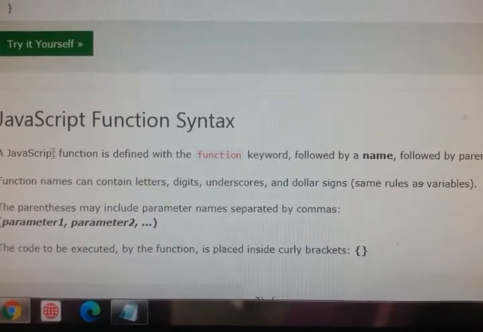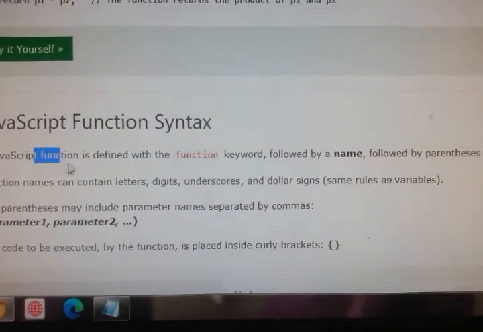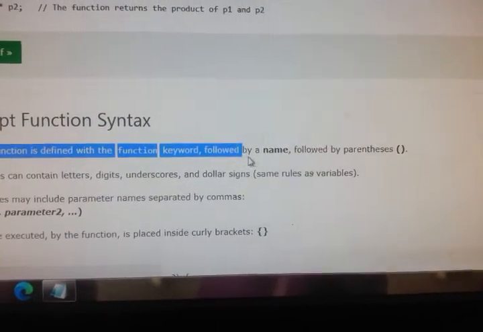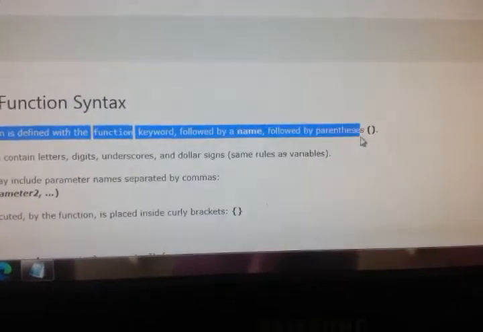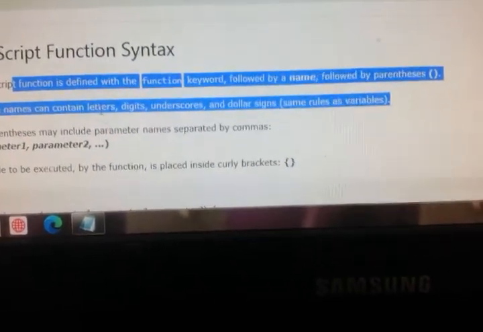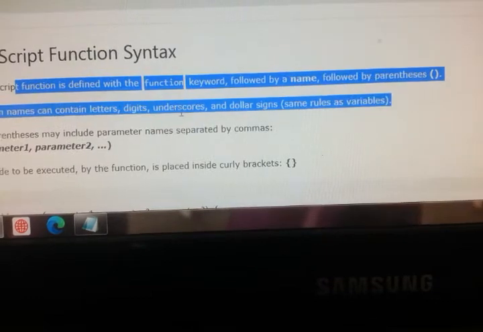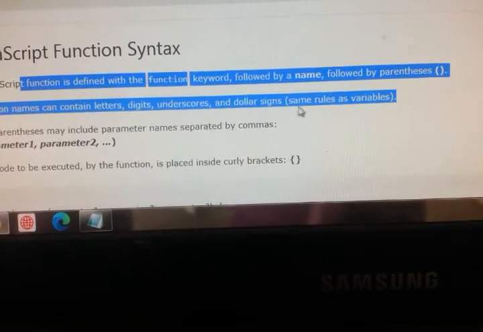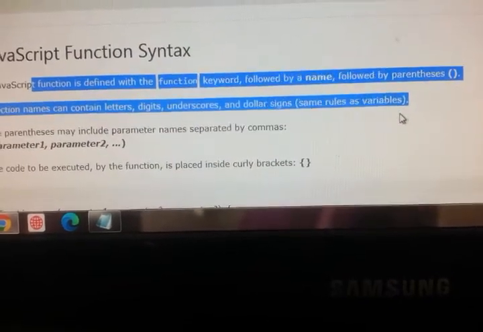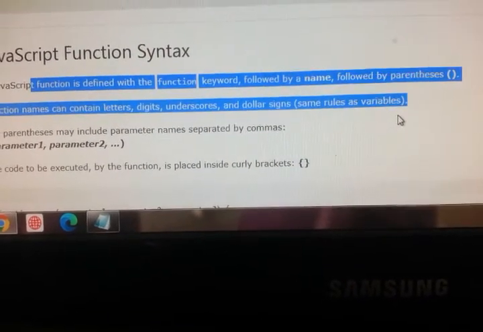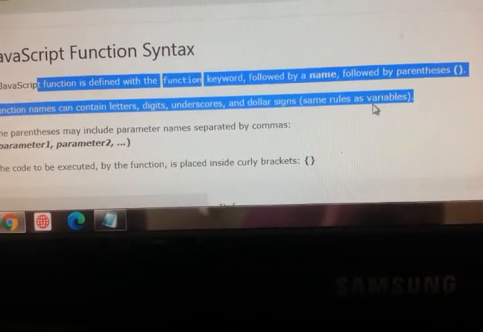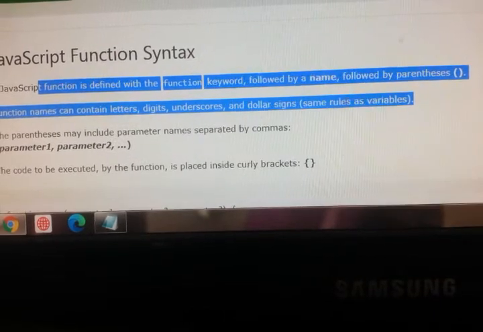A JavaScript function is defined with the function keyword followed by a name followed by parentheses. Function name can contain letters, digits, underscore and $ sign. Same rules as variables. So here you have to be careful in giving the name to a function. You have to follow the rules. Whatever rules we have followed for variables, those rules we have to follow.